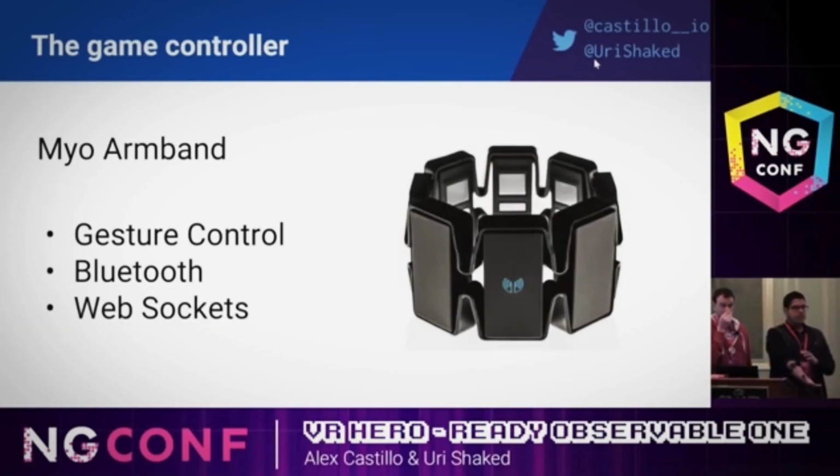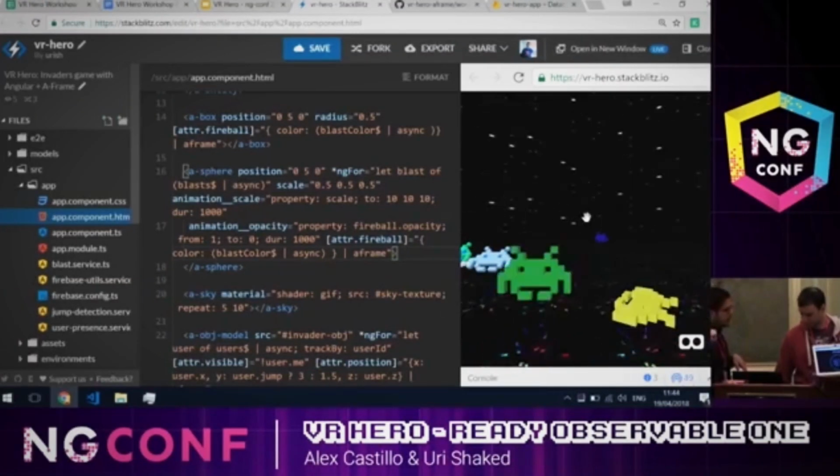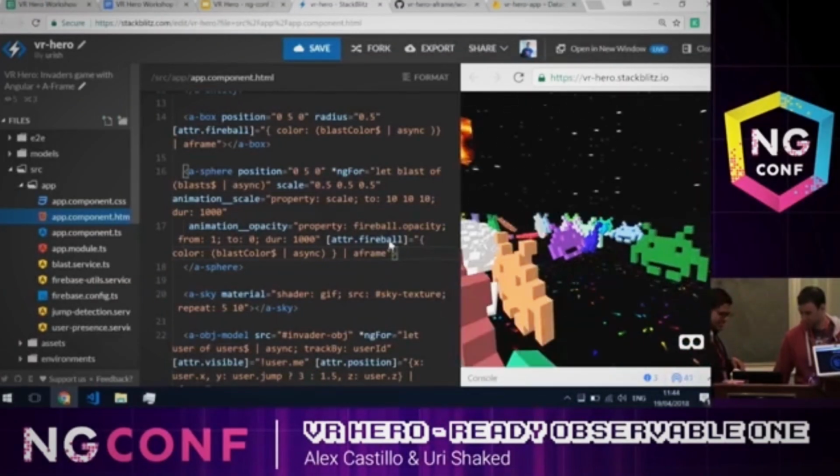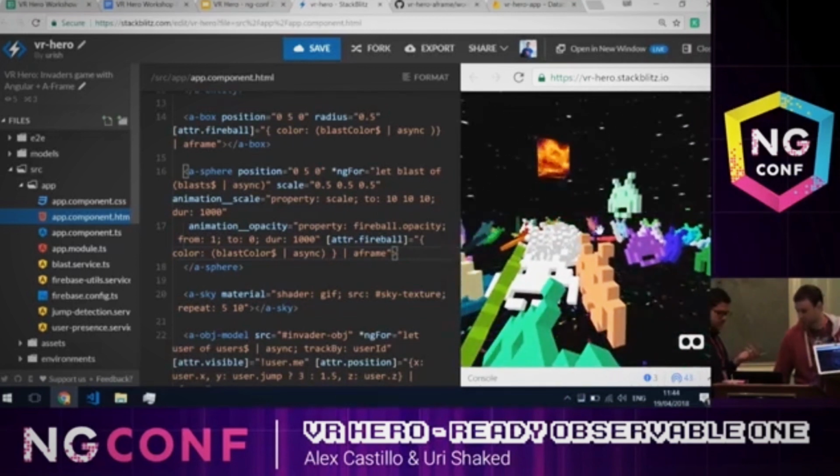So this reads my muscle data, and it's able to detect whenever I'm doing a double tap or a fist, or waving in, or spreading my fingers. So if I do a fist, first of all, let me find the center. Okay, so this is this fireball element that you put, this box that you put in the center, right?